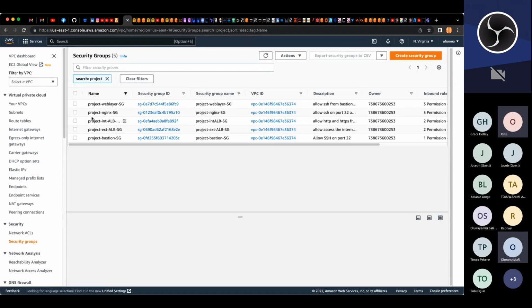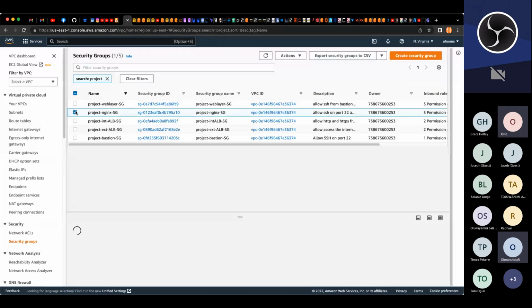Then we went to Nginx, and we changed Nginx to our external load balancer, so that anybody entering from the external load balancer, the only place you can go is to Nginx. Anybody coming into our infrastructure from the internet, which is from the internet gateway, cannot get to our Bastion, cannot get to Nginx, cannot get to the web layer. The only place you have access to is our application load balancer, the external one. Once you get there, you cannot go anywhere. It will only route you to Nginx.